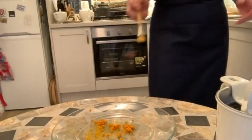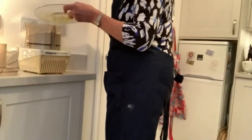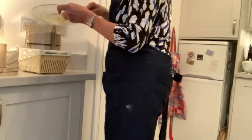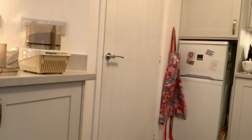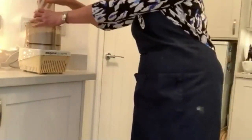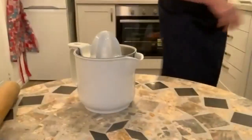So I'm going to put my orange into the Magimix here. I'll put half in there, and then I'll put half into the other bowl as well, so that I've got two mixtures. Then put the lid on, and again, just turn it around so that the orange is taken in. Now the next thing is to get the juice from the orange. So there we go, there's the juicer.